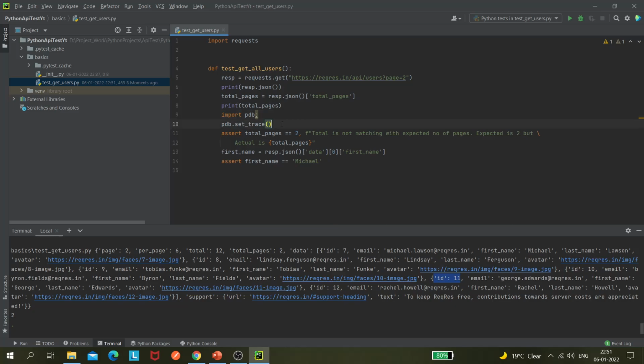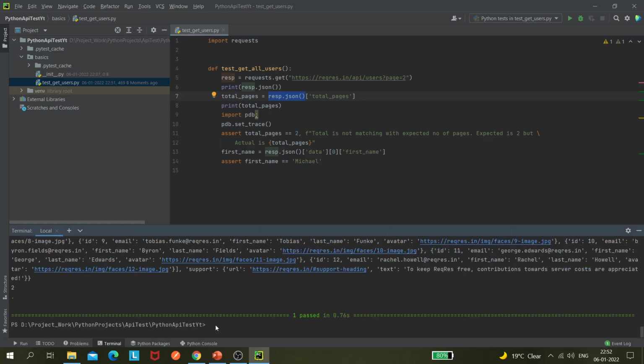So once we hit this, we can do anything up to this point, whatever happened right now. We can just directly print this thing in the terminal, and we'll see all these details, even though the test is not completed yet. We can find whatever we want, like if we want to get this ID 11, we can get that too. Okay, so let's do this. I'm hitting the same thing.